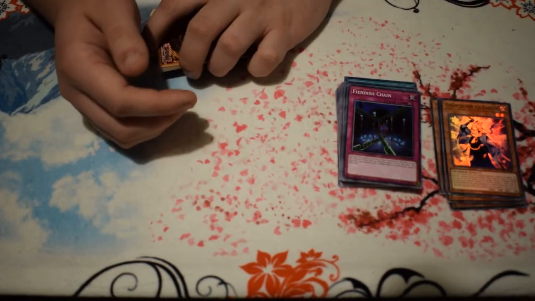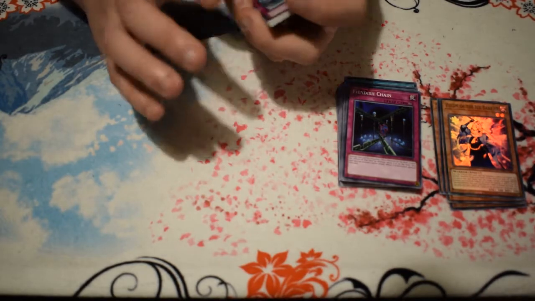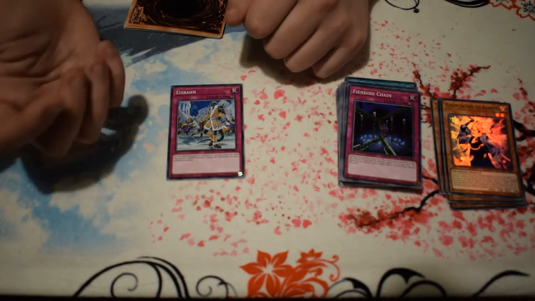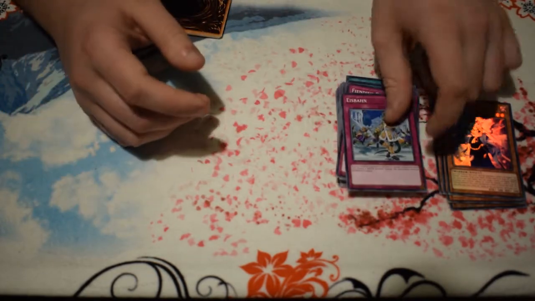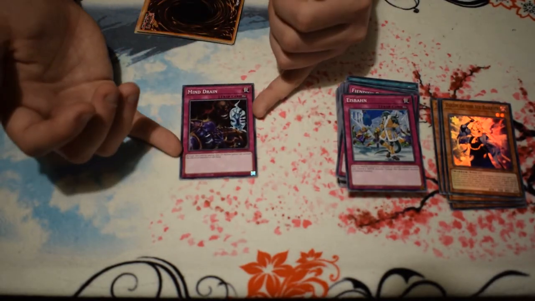It's a worse Fogblade, technically. Then we have the Ice Ban. If a non-water monster is normal special summoned where you control a water monster, change it to defense. Just terrible. Mind Drain. Pay 1000 life points.